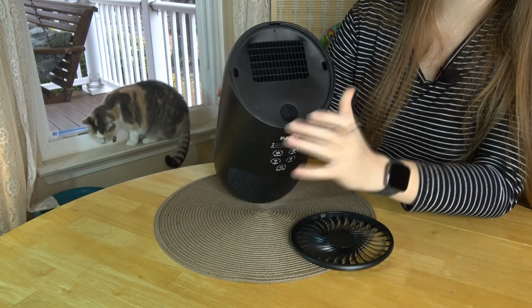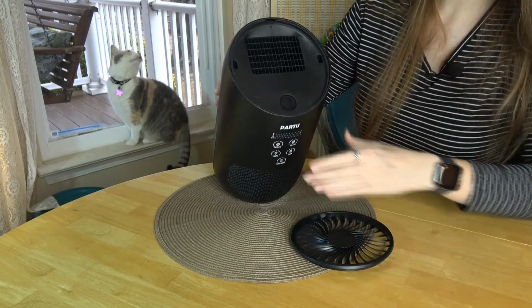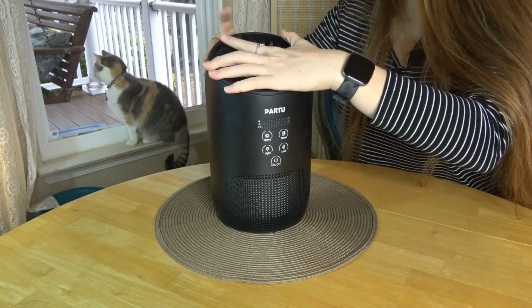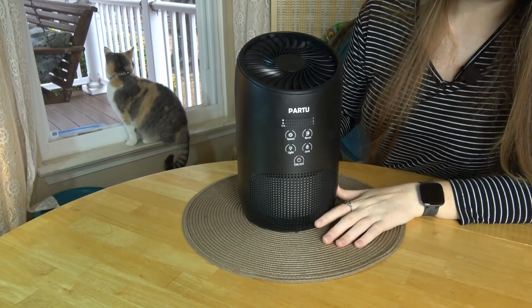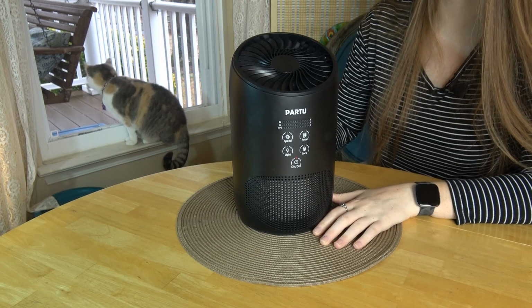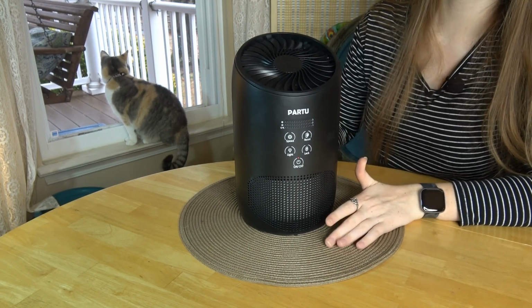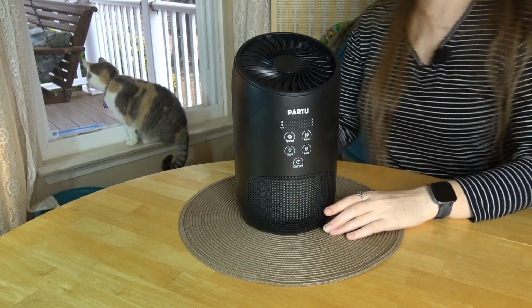Now all you have to do is put maybe a drop or 2 of the essential oil of your choice, put the top back on, make sure stuff is lined up so it goes back in, and you are set. Like I said, I do think that's a pretty unique feature. I haven't seen it on an air purifier. I believe I saw it on a humidifier or a dehumidifier, one of those. But if you do like to have that aromatherapy, that's a great feature to have.